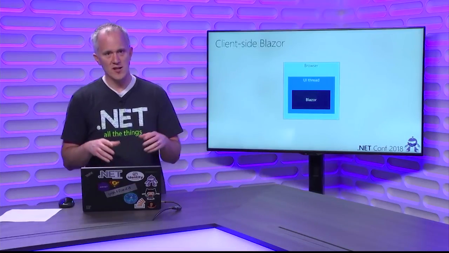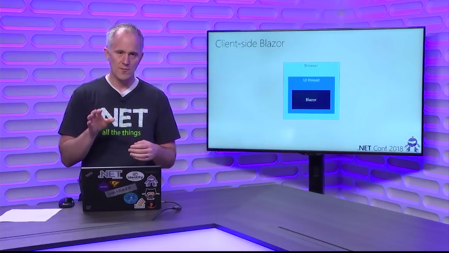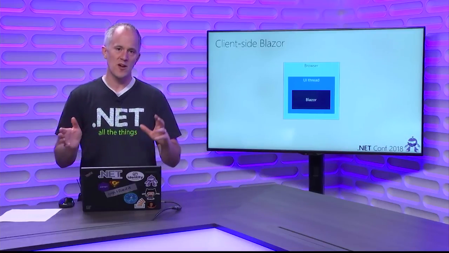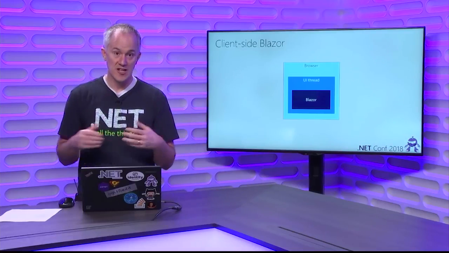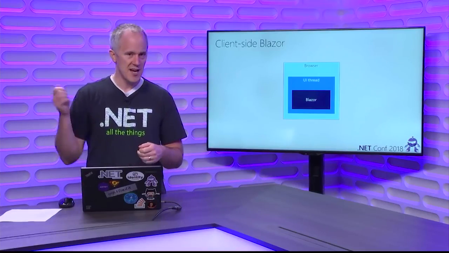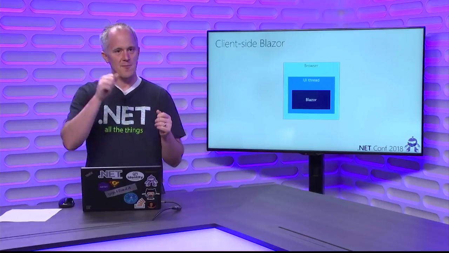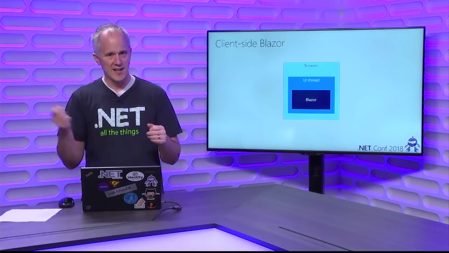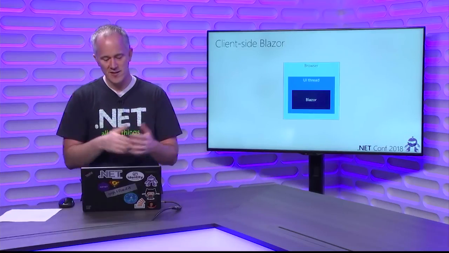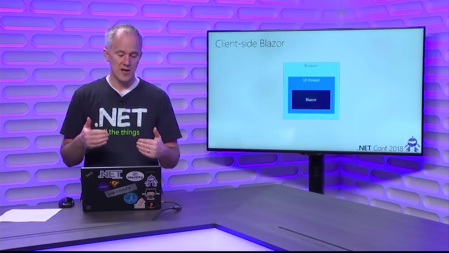Okay, next I want to talk a little bit about hosting models for Blazor. So the apps that we looked at were all Blazor running client-side in the browser. And they actually are running directly in the browser UI thread. You download the runtime, the Blazor app. You have a little JavaScript that fires off Blazor. Events are happening in JavaScript that Blazor is handling and giving to components, and they're rendering, and the DOM's getting updated. All that's actually happening directly on the UI thread today.